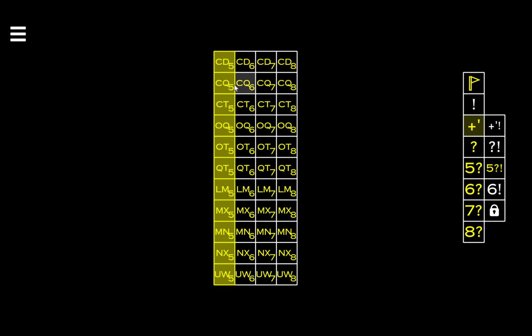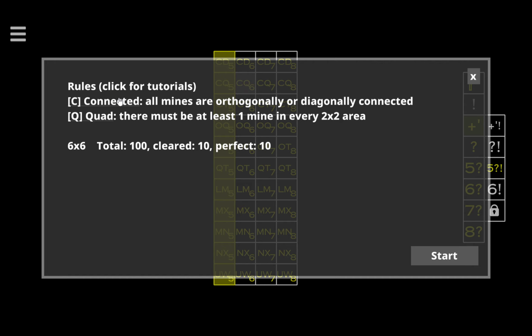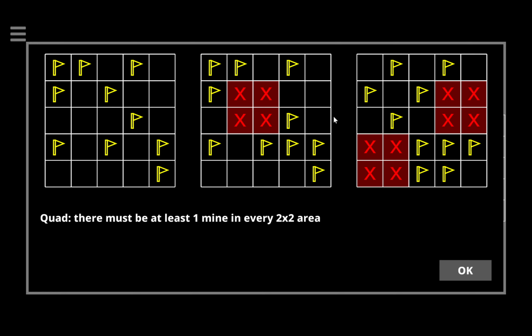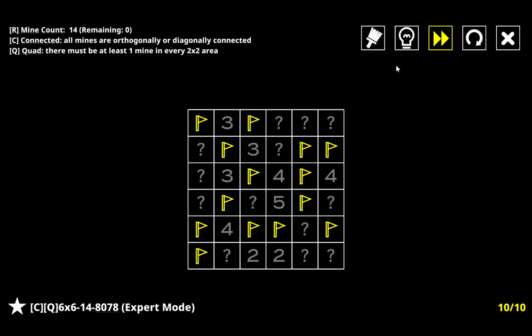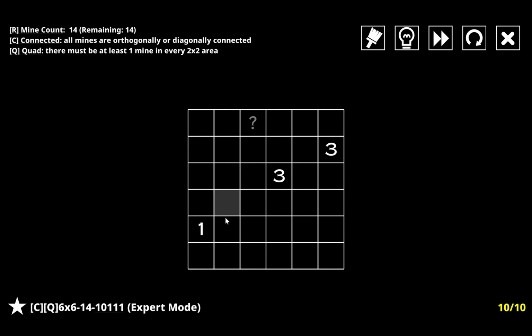And I think we'll maybe start with the easier one, where in this case you can see it's combined both our connected idea and this other idea we talked about earlier, this other rule, where there cannot be a mine in any 2x2 area. Right? These are both just based off of the position of mines globally and are not actually at all involved with specific clues themselves, but you can see that they're combined here. So we'll just go ahead and try and solve one of these real quick.